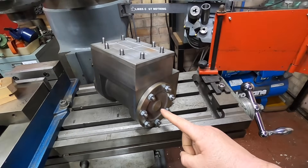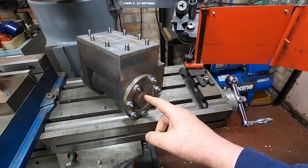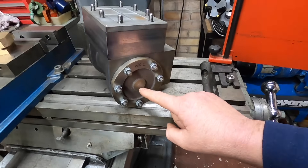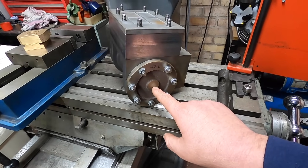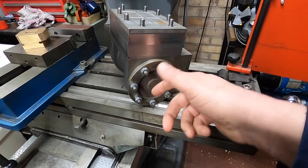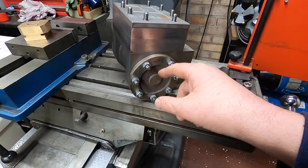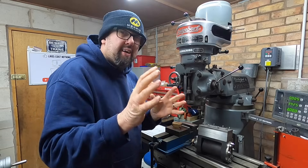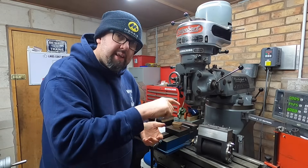When we did the front cylinders, the drawing showed a hole in the end which has a 1/8 inch BSP thread, which I didn't put in. I finally found what it was for - you put a little bit of oil in when the steam engine's not running: you take the plug out, squirt a bit of oil in, move the cylinder backwards and forwards and it gives a nice coating inside. Although I don't know what you're supposed to do at the other end.